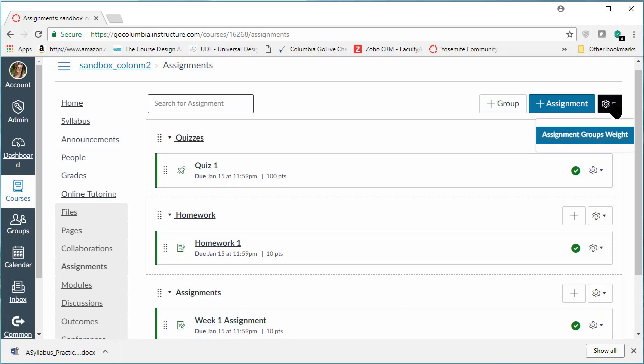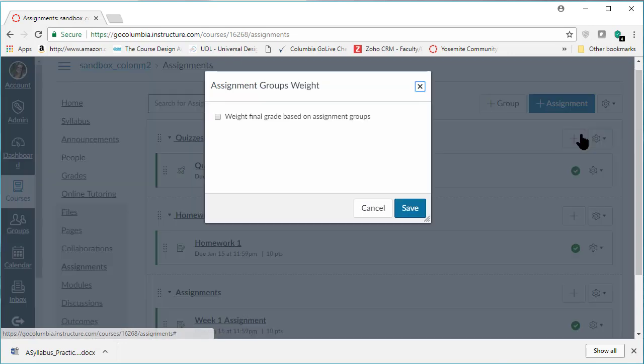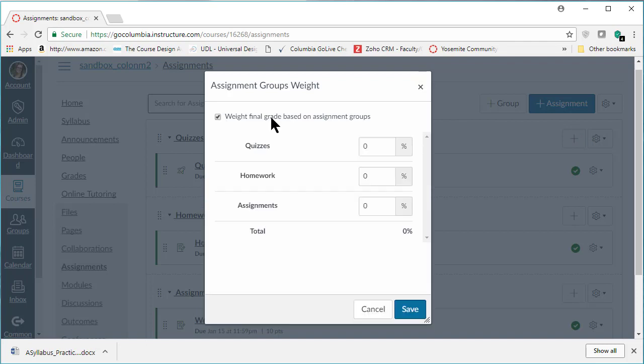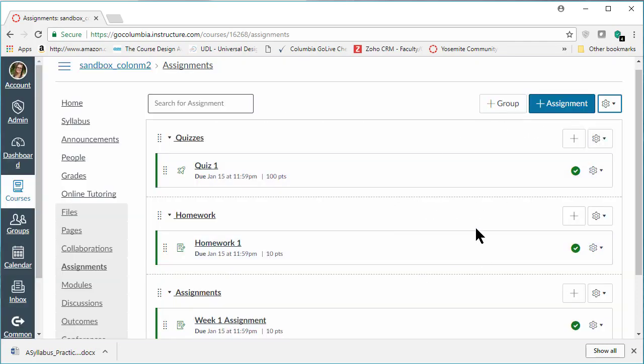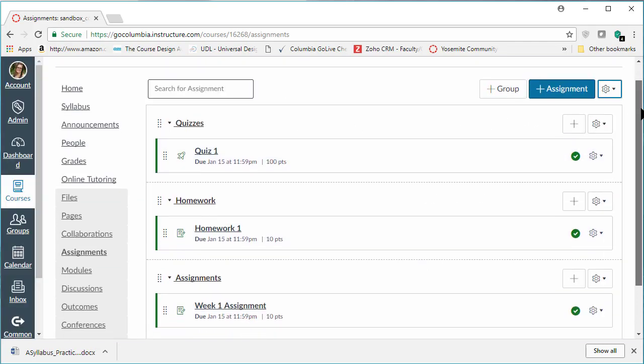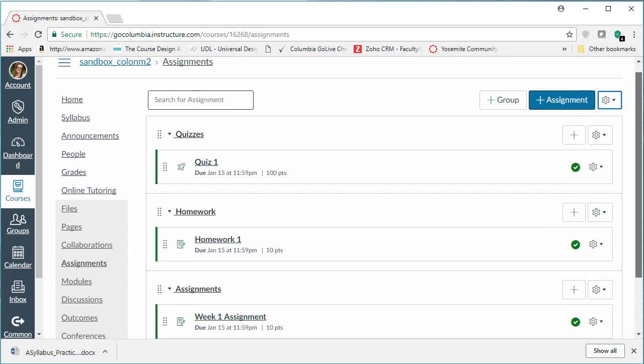So I want to show you how to correct that. You can have a group weighted for each of your groups here if you wanted to. And if you don't, just make sure this is unchecked. And then that percentage will go away and you'll just have straight points.